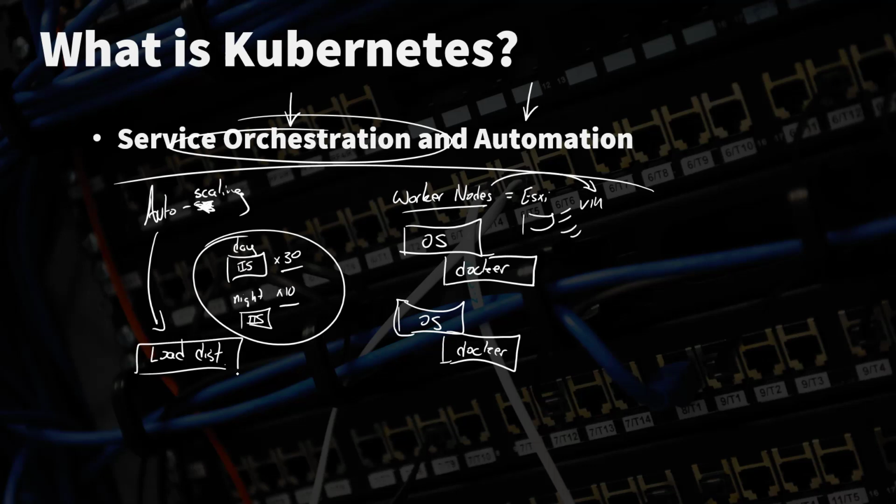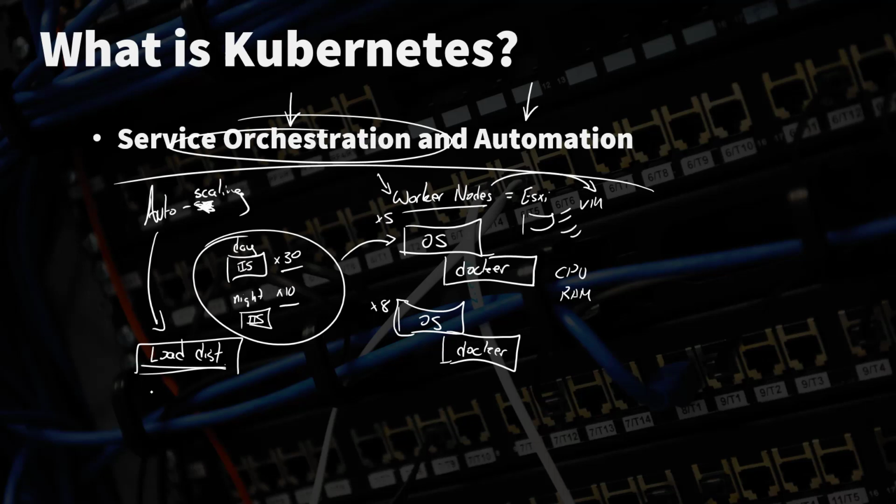What Kubernetes will do is say, hey, each worker node has a certain amount of CPU and RAM, and maybe just like in VMware, they're different. If I need 30 containers, or 10 containers, Kubernetes will say, okay, I'm going to put maybe 5 here, I'm going to put 8 over here, and so on. Just like vCenter would with ESXi, Kubernetes is going to distribute the load of the containers that you need across the registered worker nodes that you have. It's really cool to be able to automatically load balance that distribution of resources.